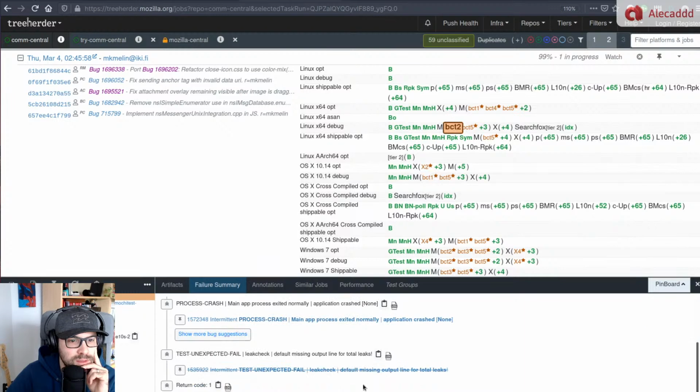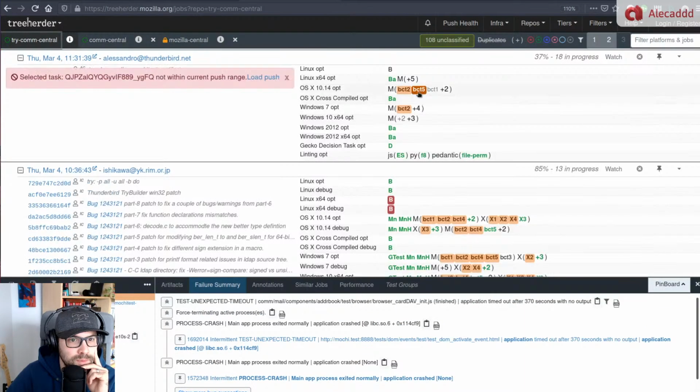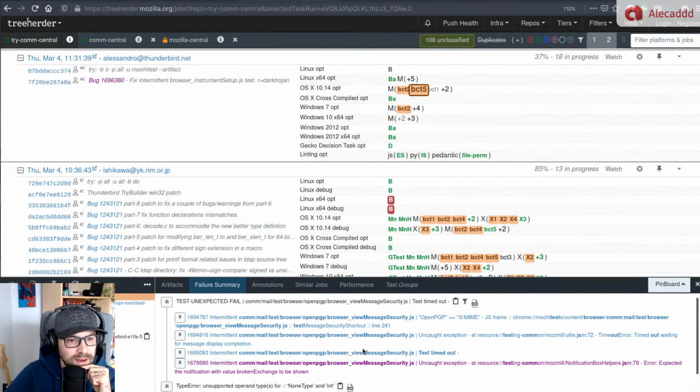We have other BC2 failures, but these are different, CardDAV. Oh no. Okay, no, okay. Sorry. Oh, this is good. I thought it was the Linux BC5. So the BC5 failures for the message security are well known. We have these absurd things where macOS has these failures just for the message security, but nothing else.